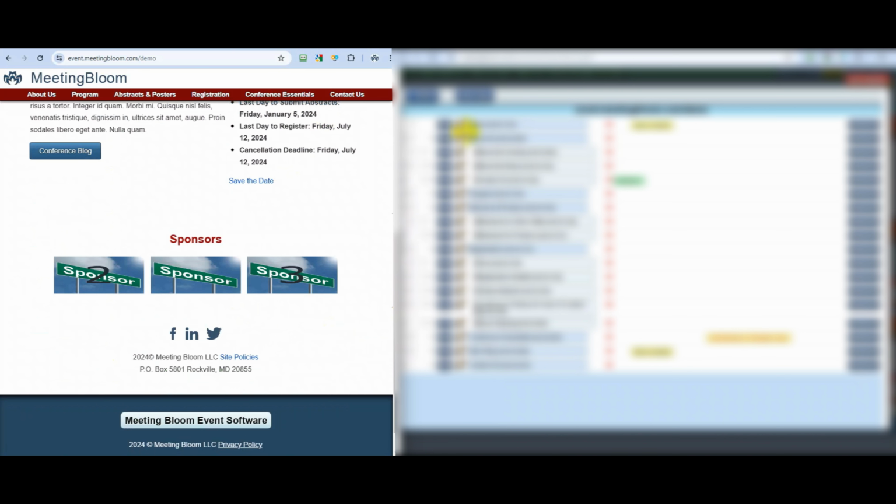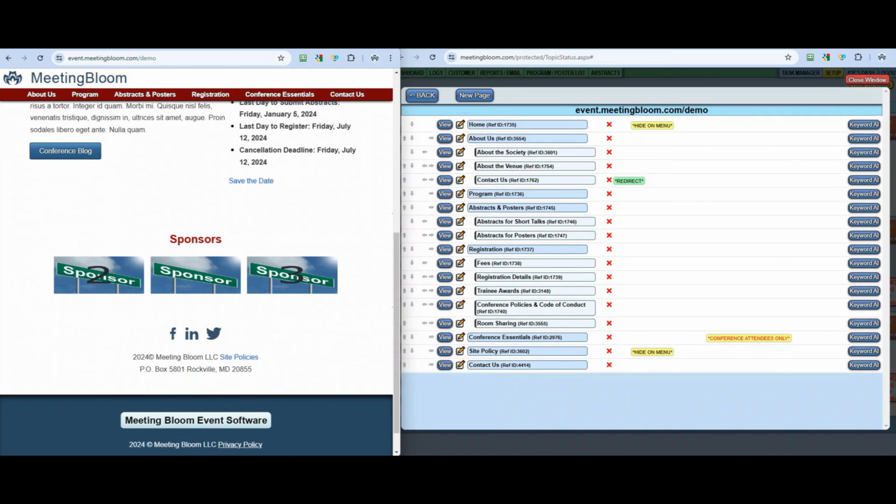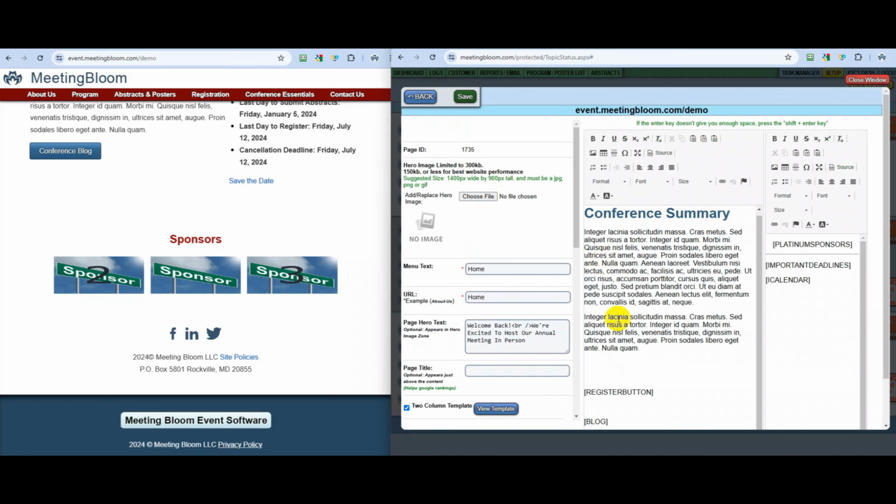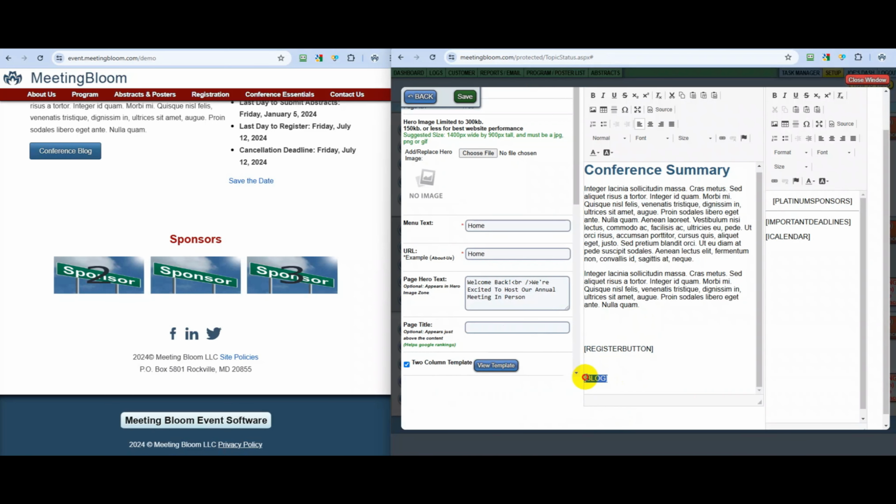on every single page. Now let's go to the registration admin site, and we'll go to the home, and you'll see here if the registration was open, there'd be a registration button showing, and this button would automatically disappear once your registration closes. Here's your conference blog.